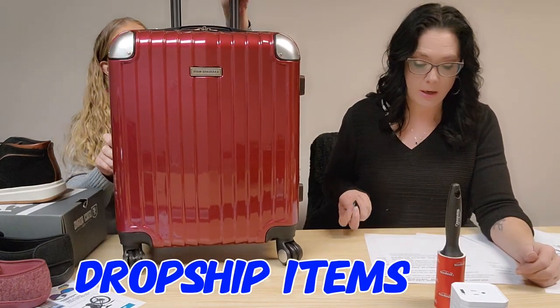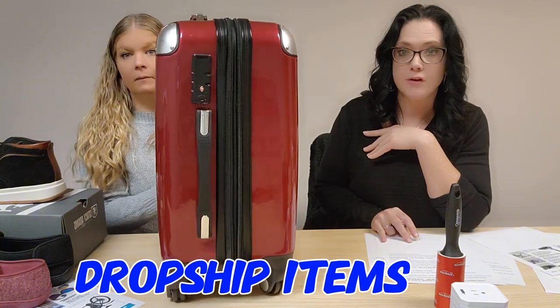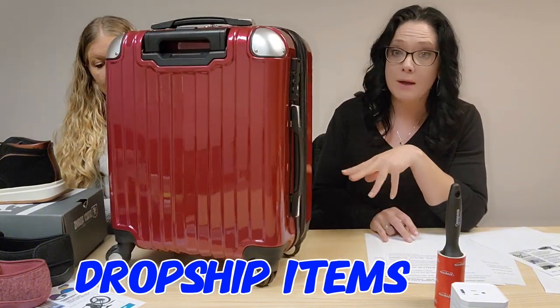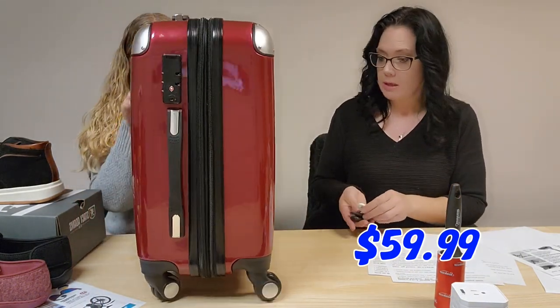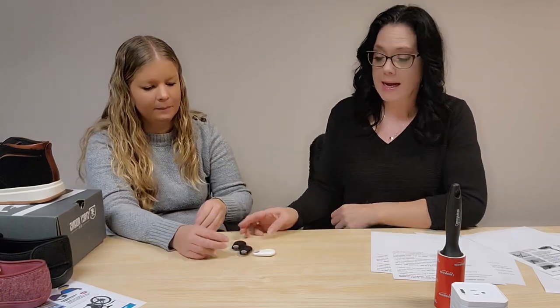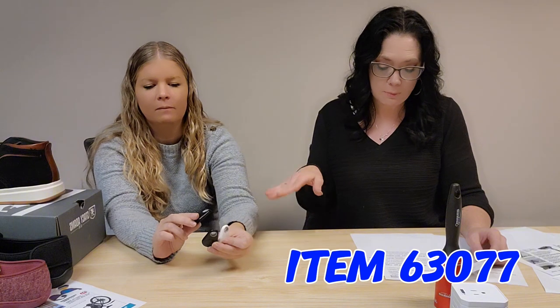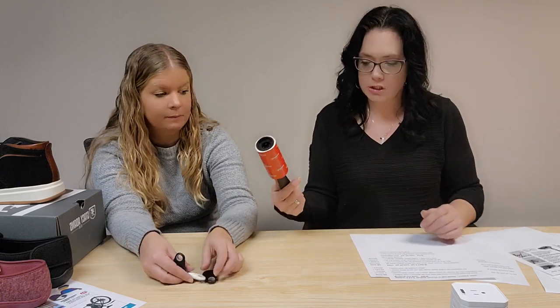We have hard-sided carry-on spinner luggage in your carry-on size. It comes drop-ship in four colors: burgundy red, silver, leopard print, and paisley — all for $59.99. And to go along with that, we have tag trackers — two black, two white, item 63077. You need a smartphone to download the app. Track anything up to 80 feet — your purse, keys, or wallet. Up to five trackers on your app. Batteries included for $29.99.